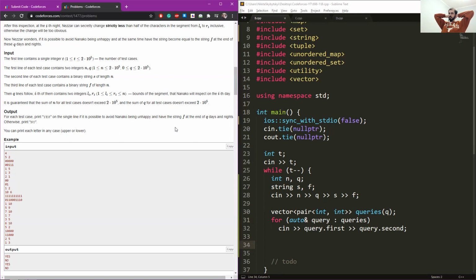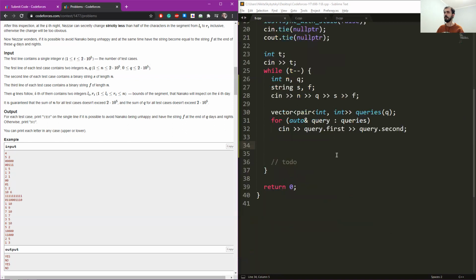Oof. Don't tell me that I need a segment tree for it. I don't want to deal with segment tree. Okay, so we go from F to S. Go from this. We see query 6 10. We have to make 6 10 all the same character. We can make it if we do not want to assign on that segment afterwards.